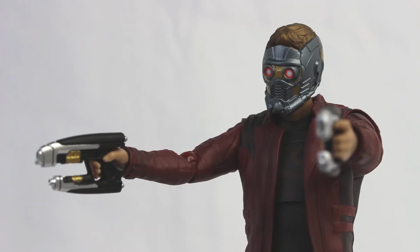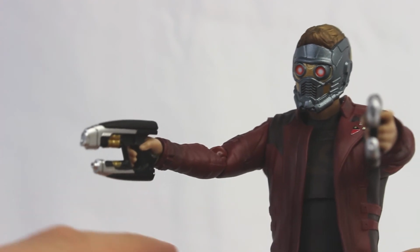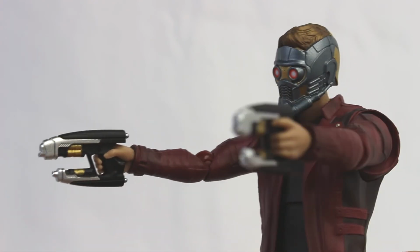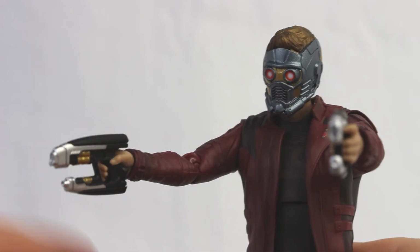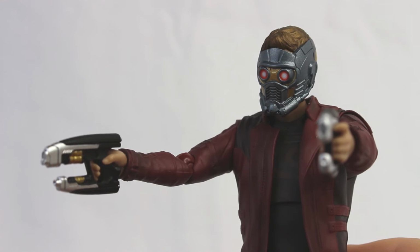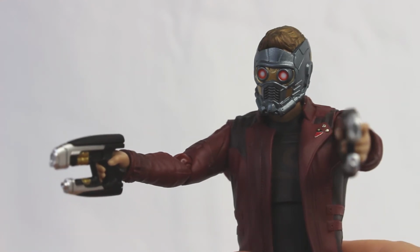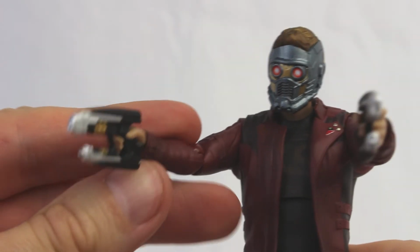When looking at Star-Lord's guns, I generally thought that they would add more to the figure, and they kind of do and they kind of don't. Now, I really like the way that they are. I think they look absolutely stunning. And they do give the character a little bit more than normal. But to be fair, the amount of accessories and stuff that you get with Star-Lord, I don't think it's worth it. And I don't think it really saves it.